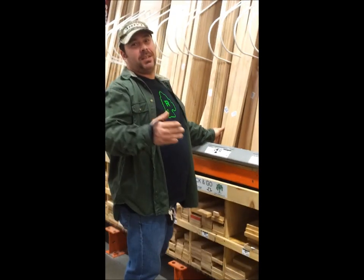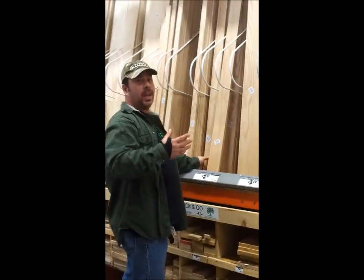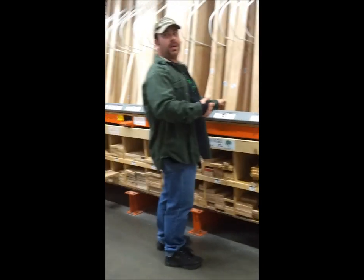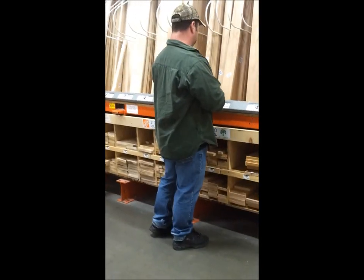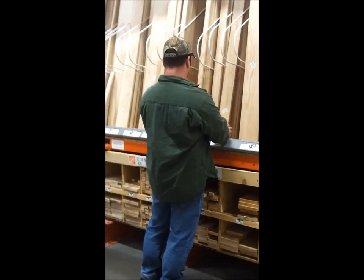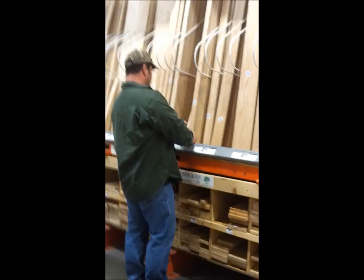Go get him, Jason. Look through those boards. I'm going to need a piece about 2.5 inches wide, but because I have a table saw, I'm going to go ahead and get a little something a little bigger. Because you have a table saw, you can find the best piece, the best grain you can in anything 2.5 inches wide or larger in width.